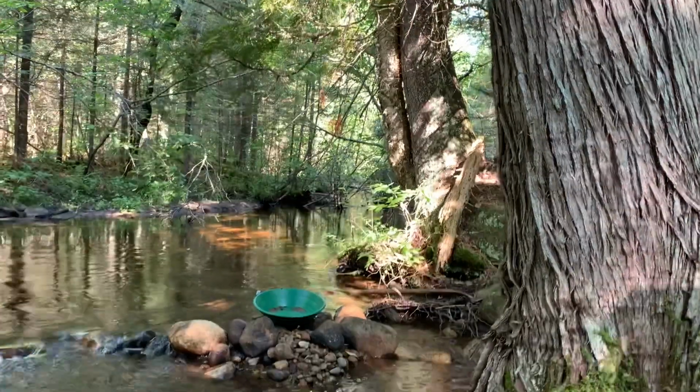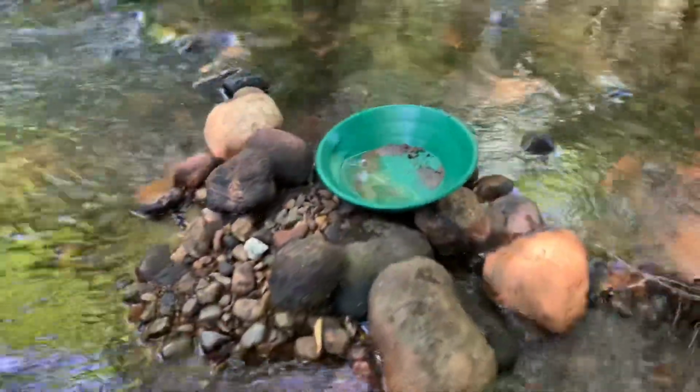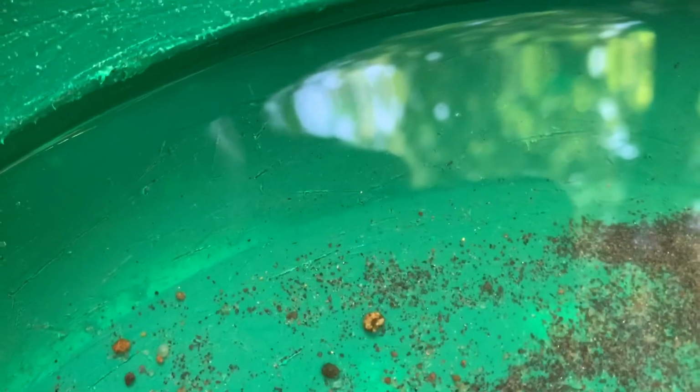Well, we found some gold. And a bigger piece, too, for Wisconsin. I haven't even got it all the way panned down yet. I'll show you. That was just off the top. Look right there, there's a little piece of gold in there. That's a pretty nice sized piece for around here. Let me try to pull the rest of that back one time here.